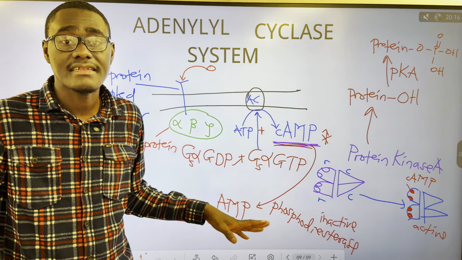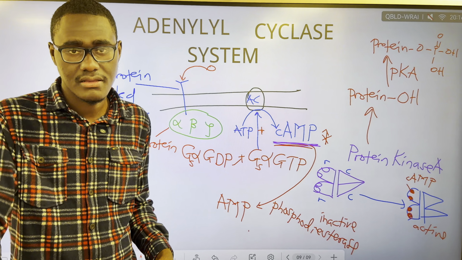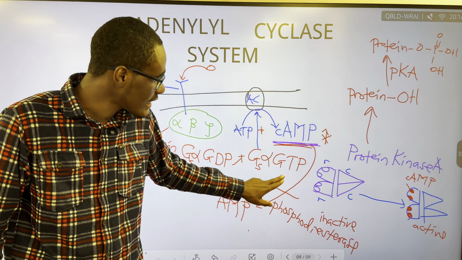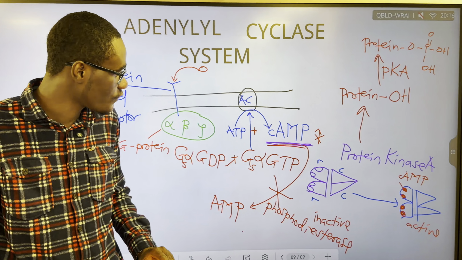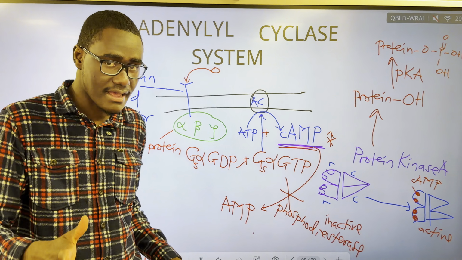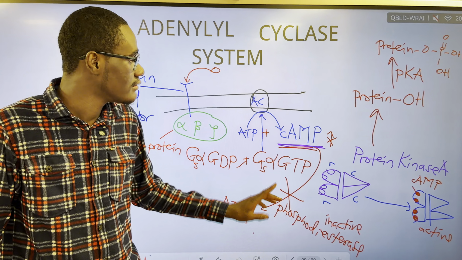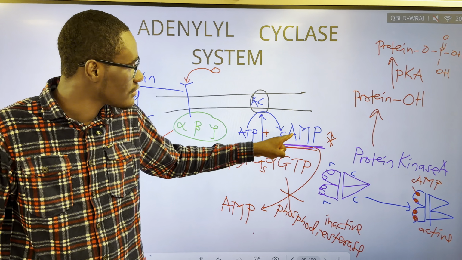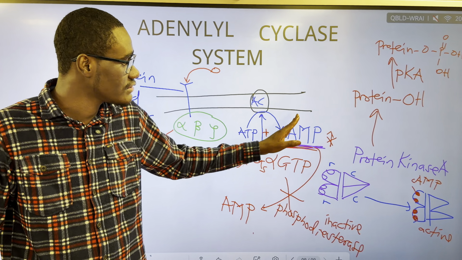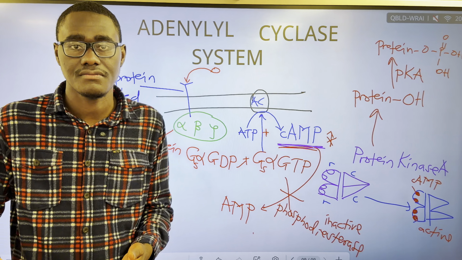Again, there are certain drugs or things that we take every day, for example, caffeine. At high doses, caffeine will inhibit this enzyme, so cyclic adenosine monophosphate would not be converted to AMP. Caffeine inhibits the enzyme phosphodiesterase, meaning the cAMP levels will rise because cAMP will not be converted to AMP. A high amount of cAMP means a high amount of excitation. That's why you'll be more active with caffeine.